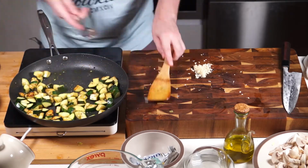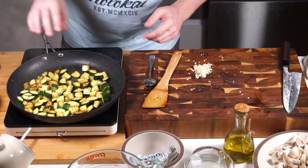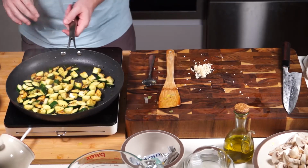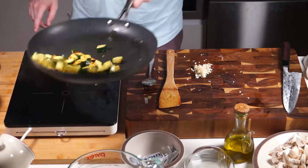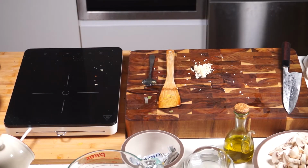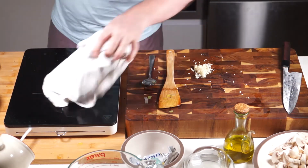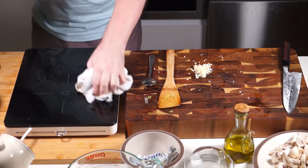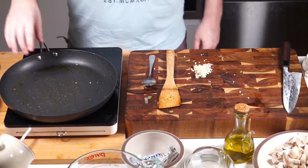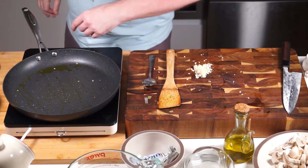So I think that's good. That's looking pretty good. I'm happy with that. I'm going to pop that into the pan. That's taken on a nice bit of colour. It's softened just a bit. Super delicious. It had a bit of salt and pepper. That's all that needs. Give that a little final toss around. That's great. That's going to go into the stew. Perfect. I can have a little stir around. Let's give this a wipe down. Things are getting stuck on it. Perfect. Now that's got a nice bit of flavour in there from the oil and combining with the zucchini. So that's great. We can leave that like that.